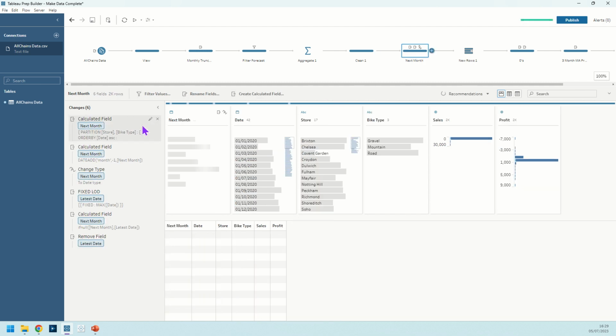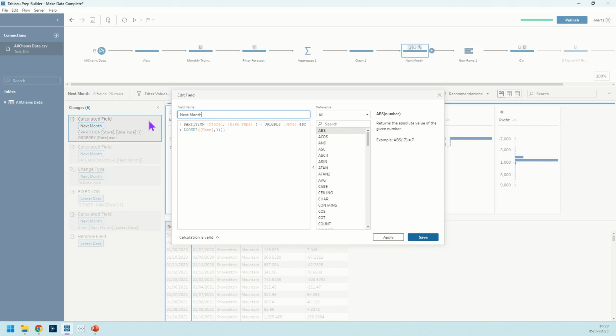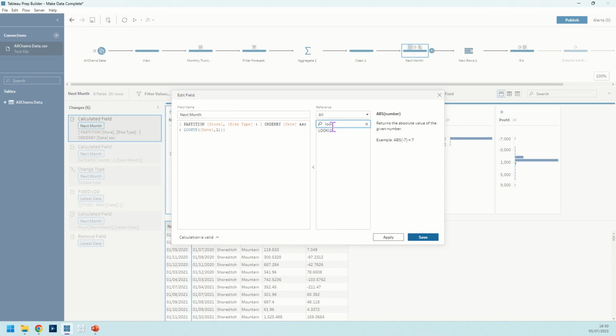The way that we're going to do that is with the lookup function. The syntax for the lookup function is very similar to how you'd use, for example, the rank function in Tableau Prep. You might be used to using a visual editor to build that calculation, but this is the calculation that's going on in the background. Yes, it does look a little bit hideous the first time you see it, but if I look for the lookup function, I can see some of the syntax suggested there.